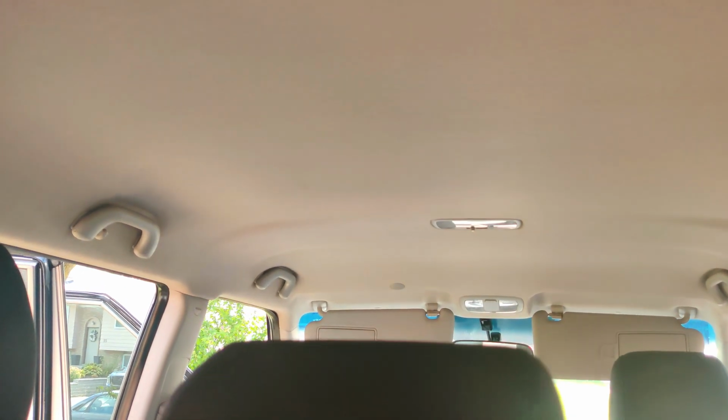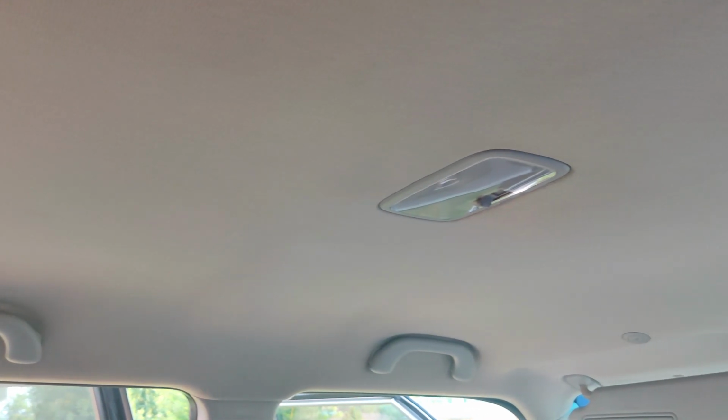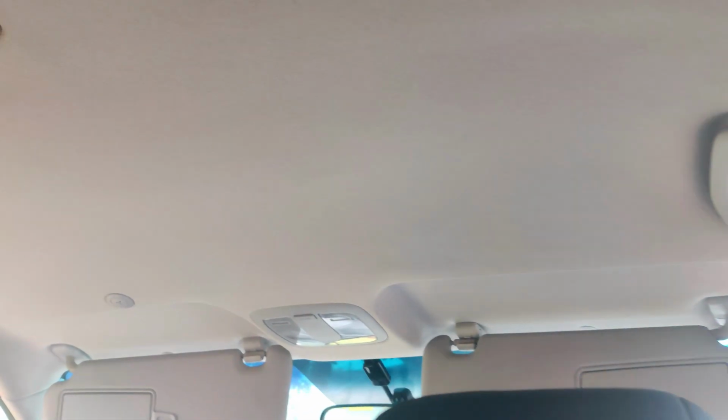Alright, now what do you think? A lot of the lines from, I guess, moving furniture or something rubbed on the back in a few different places. But still damp, so you may see some phantom marks. But I mean, that driver's side, I was over here showing you. So much better.